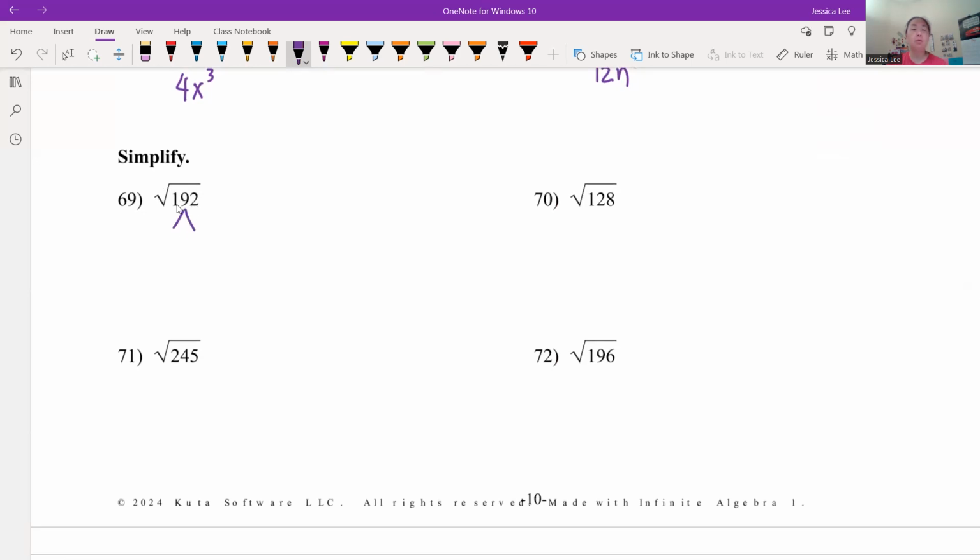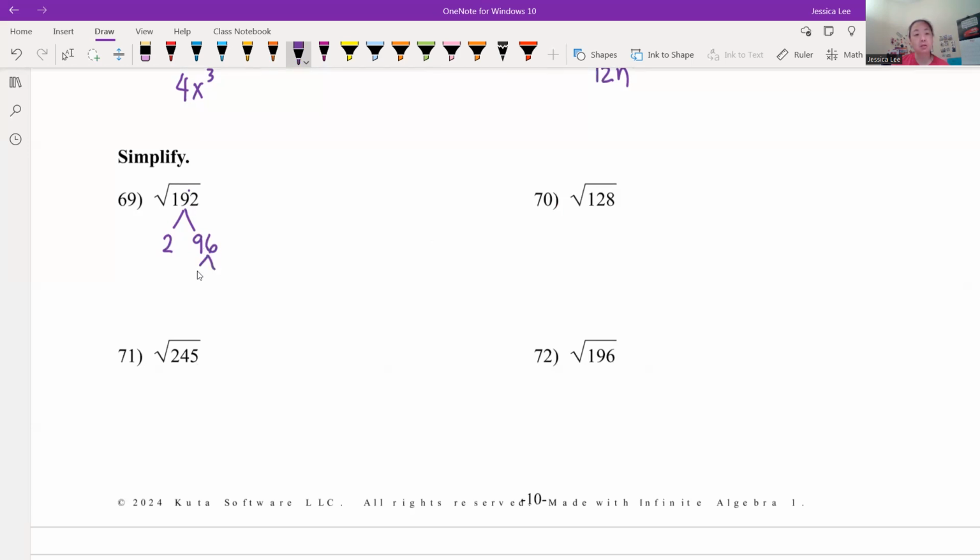All right, simplify. We're going to use the factor tree to get our prime factorization. So what times what multiplies to 192? I'm not sure. I know this is an even number, so I'm going to say 2. 2 goes into 19 9 times, remainder 1. So you have 12, so 96. So 2 times 96, you could totally use your calculator, no problem. And we're going to keep on breaking it down until we get the prime numbers. 2 is the only even prime number.